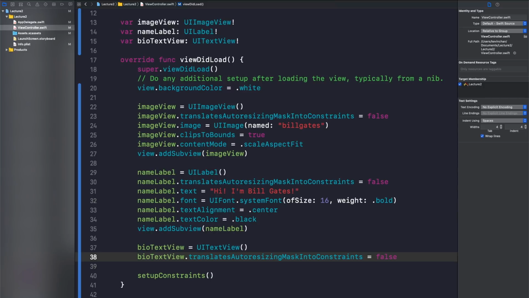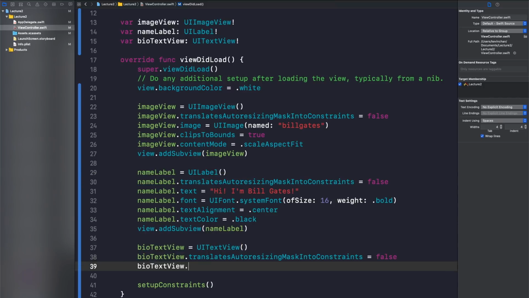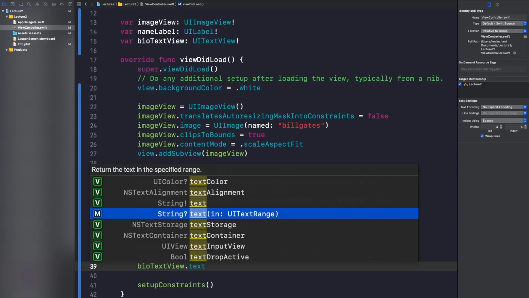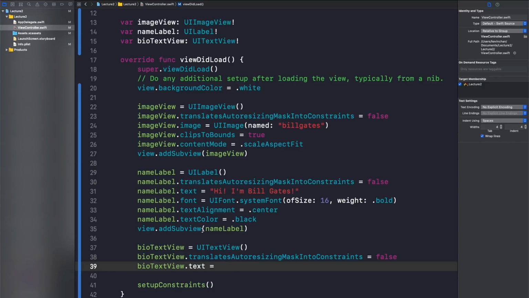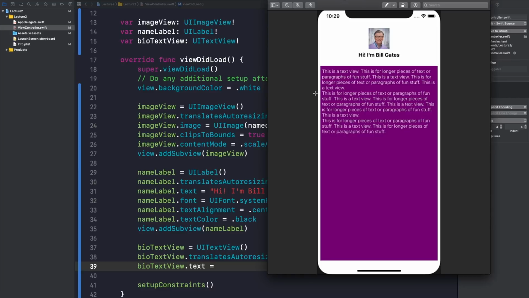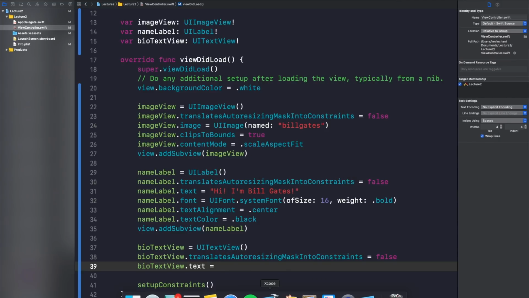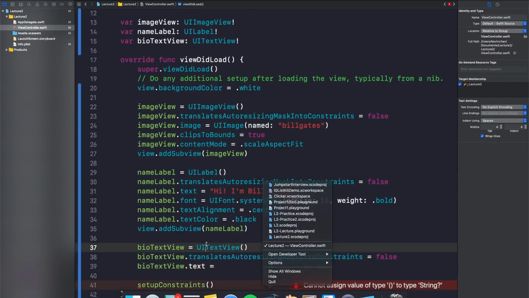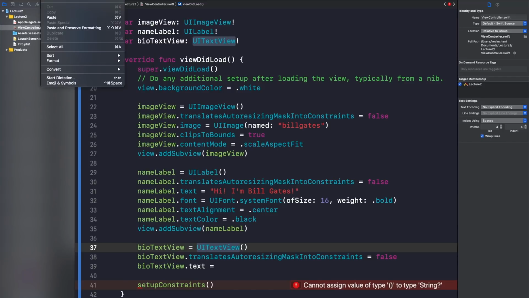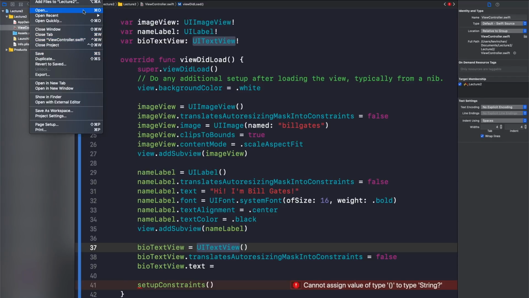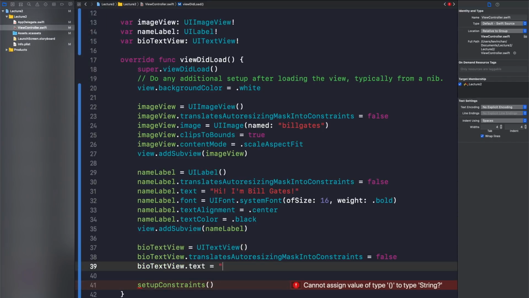And then similar to labels, text views have this text property, which takes in some string. You can just type in whatever string you want, but I'm just gonna type something random. This is some text. This is some text. Text blah blah blah.